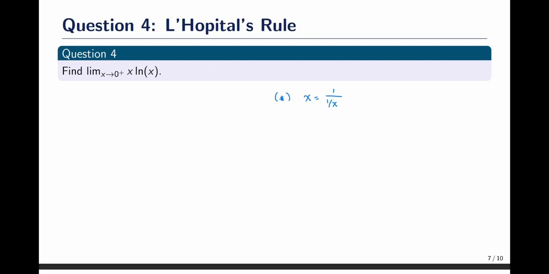But before we do that, let's go ahead and just take a look at the limit. All right, as I send x to 0 from the right-hand side, of course this term x is going to approach 0. Secondly, as I send x to 0, the natural log of x gets smaller and smaller and smaller. So as x goes to 0, natural log of x is going to go to negative infinity. So this looks something like 0 times negative infinity indeterminate form. Okay, so this isn't an indeterminate form that we've seen yet.